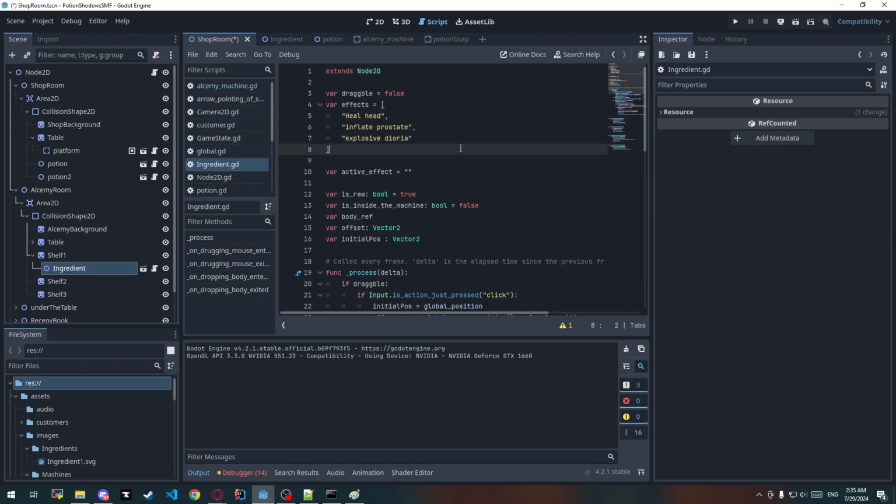Oh, it has effects. I don't want these effects to be an array, actually. I want this ingredient to have only 1 effect.